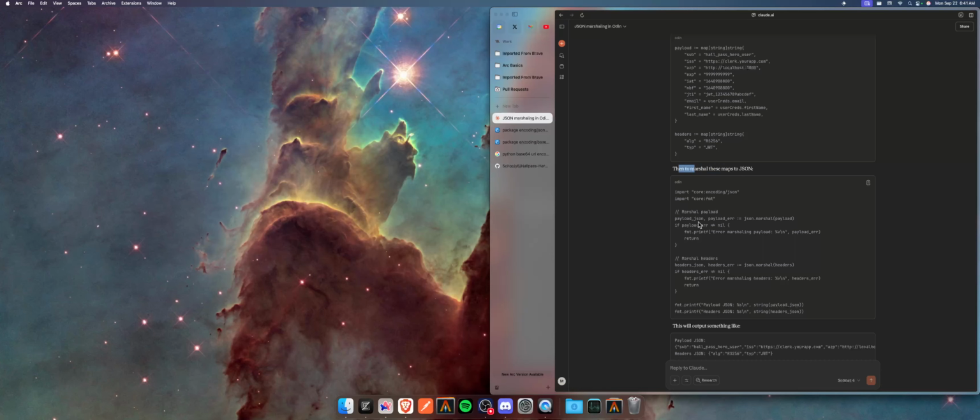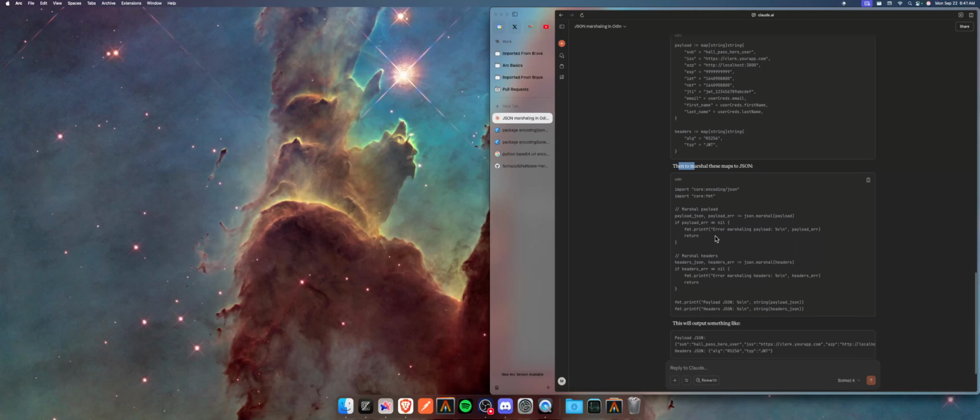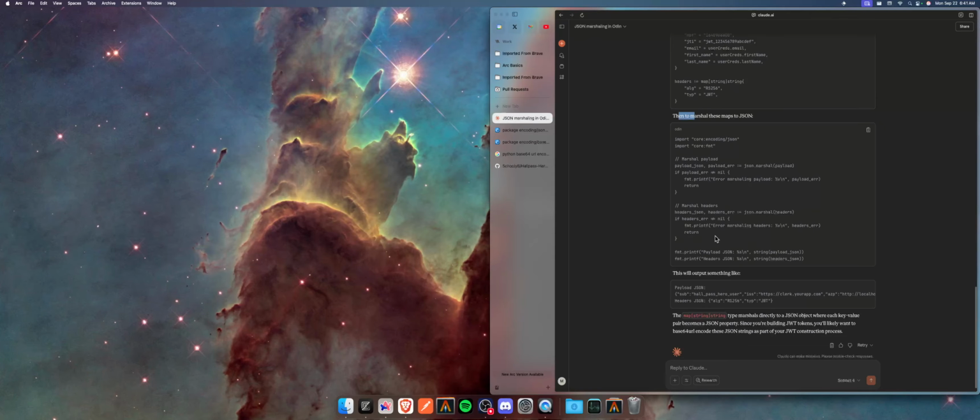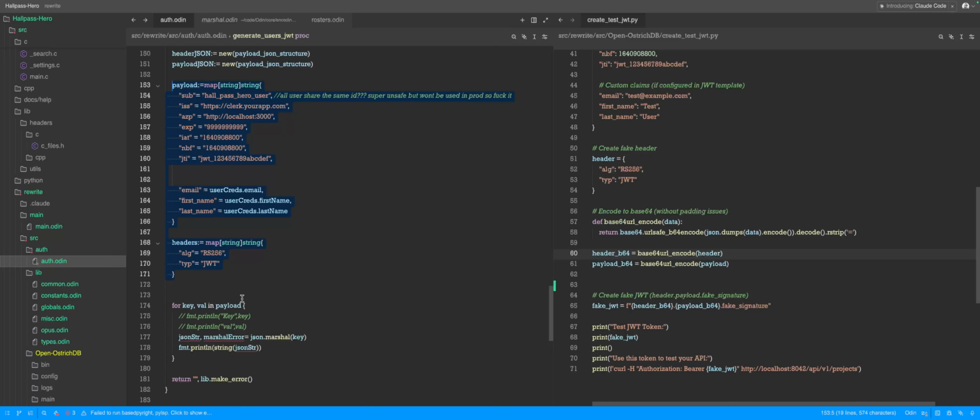Okay, payload JSON. Wait a minute. What the hell? Oh, I see. That's why. So I don't need to do this. I just need to do payload.